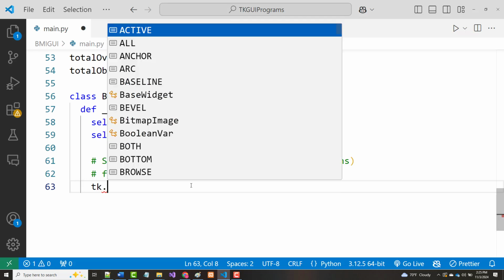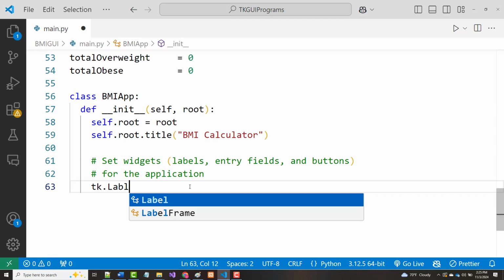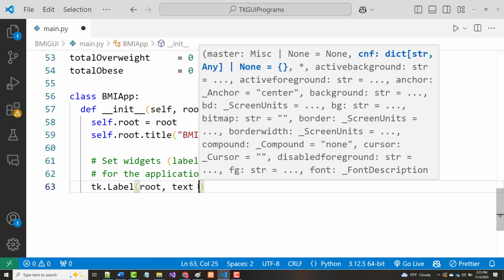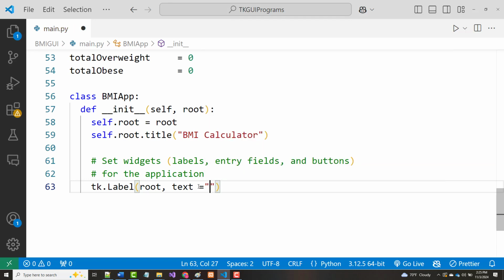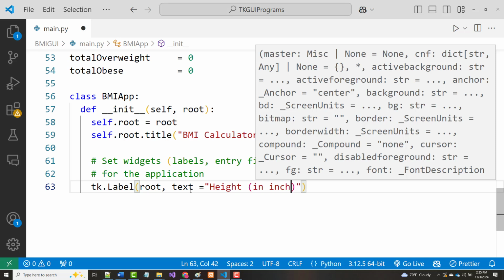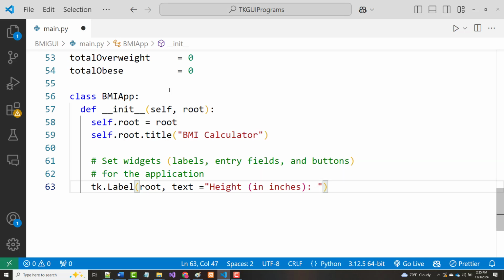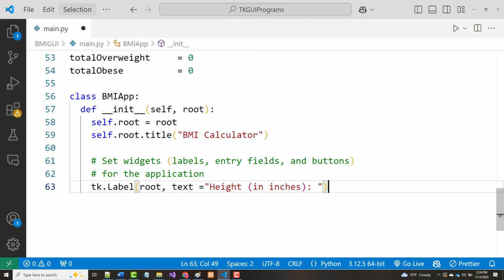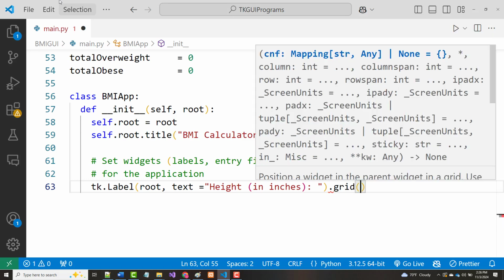All right, so tk.Label, root. The text will be equal to height, and we'll even say they're in inches. And then we'll place it. So dot grid, the row is going to be equal to 0.